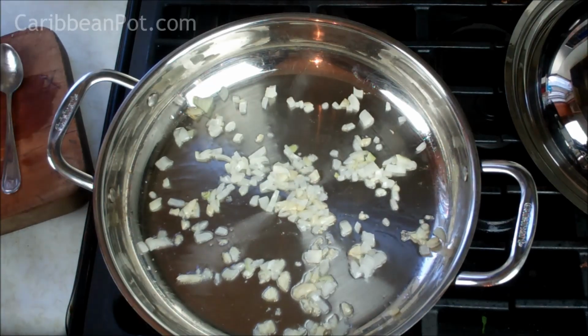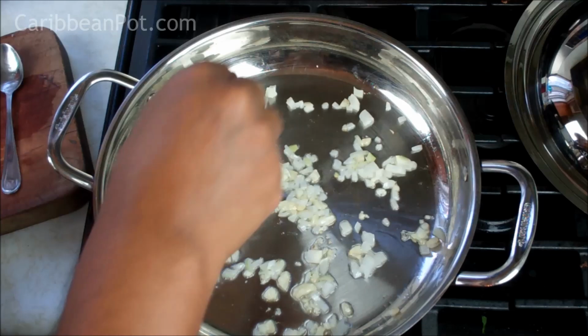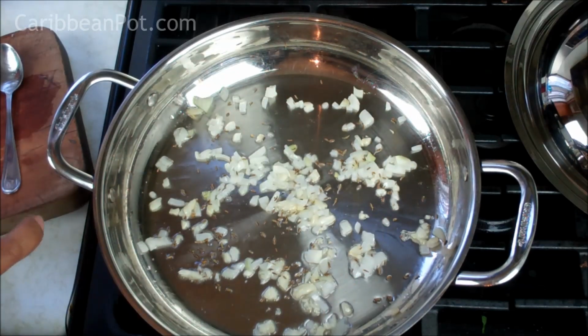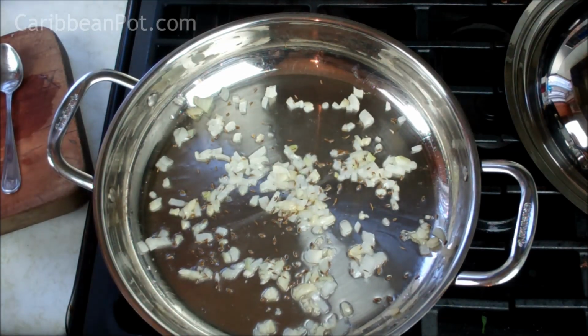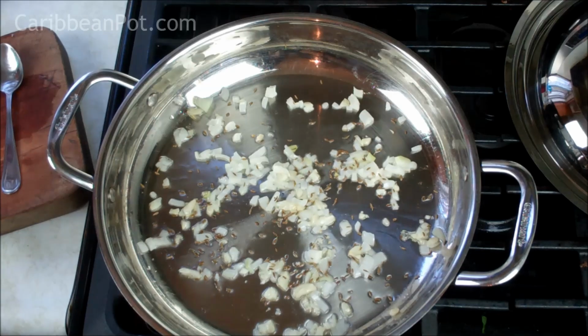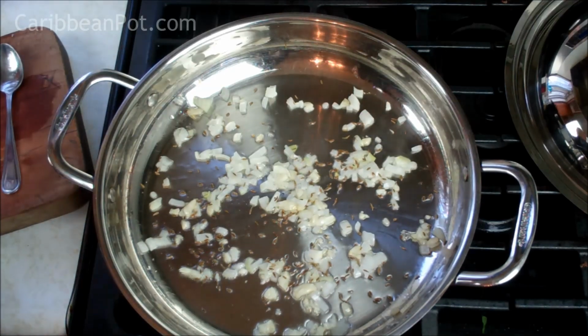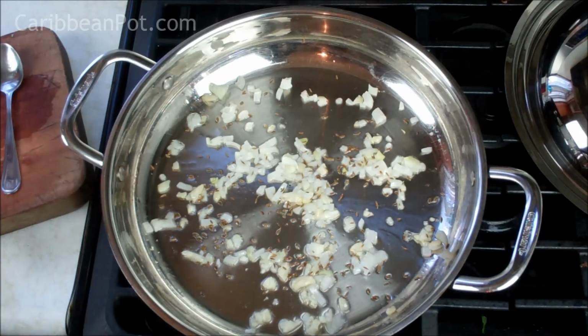Here's where I'm going to go in with the real flavor. We're doing curry after all. I'm going in here with some cumin seeds, roasted jeera we would call it, and that's what it looks like. You can use ground jeera if you want, or ground cumin. I did this recipe a while back on CaribbeanPot.com, but I don't think the video was of good quality. I think the camera I used wasn't the greatest.